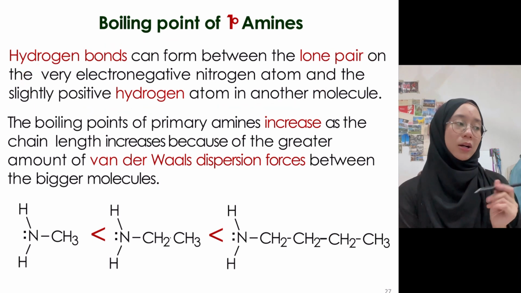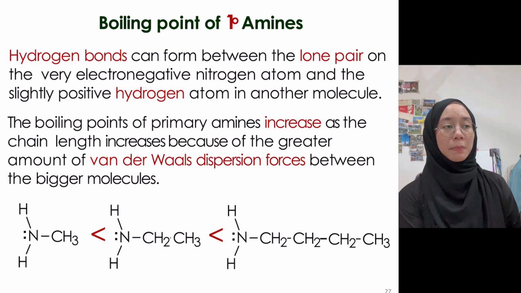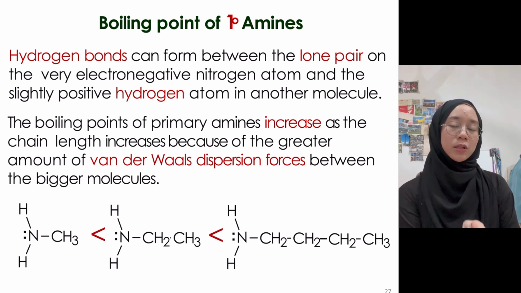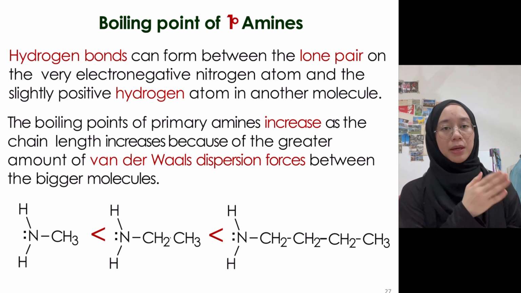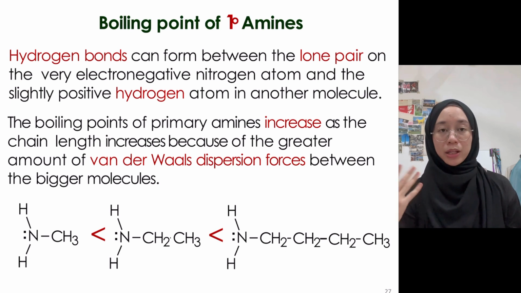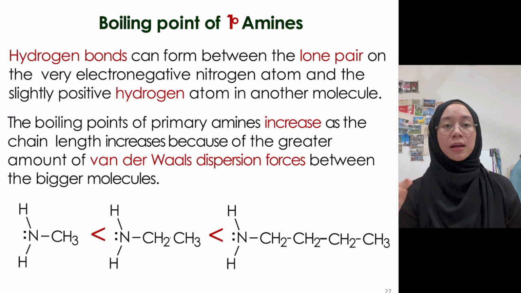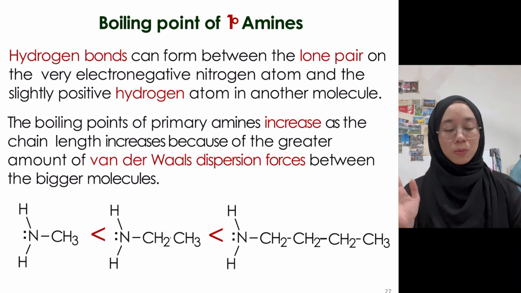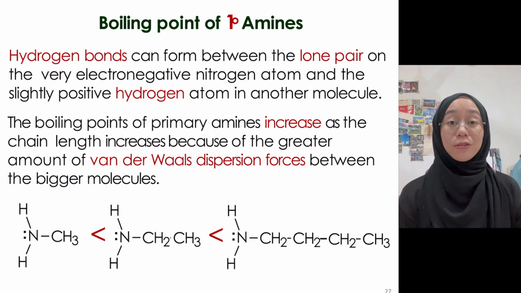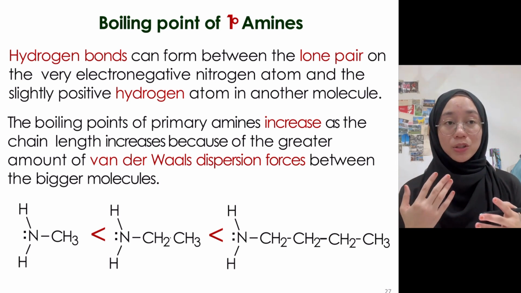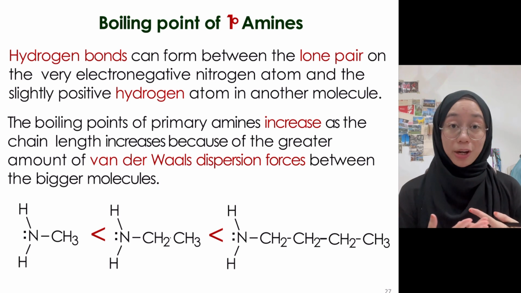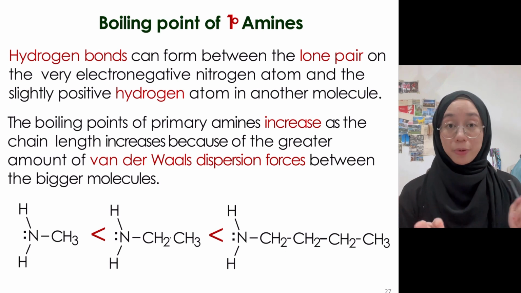Okay, tapi kalau kita compare primary amine to another primary amine, so sekarang ni yang main peranan sekarang ni bukan hydrogen bond dah, because primary amine A boleh form hydrogen bond, primary amine B pun boleh form hydrogen bond juga. So kita tak boleh guna pasal hydrogen bond dekat sini. Okay, so the only comparison we can do is number of carbon atom yang ada. Okay, so tapi if we talk about carbon atom, so it's no more about hydrogen bond, it is about van der Waals forces dah sebenarnya. Okay, so the higher the number of carbon atom, therefore the stronger the van der Waals forces, so higher boiling point then. Itu kalau sama-sama primary.